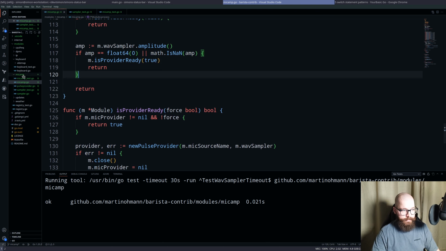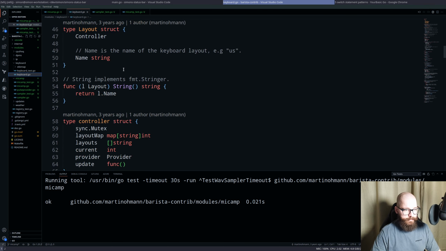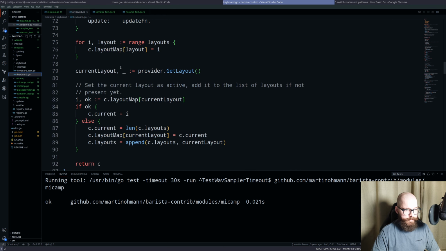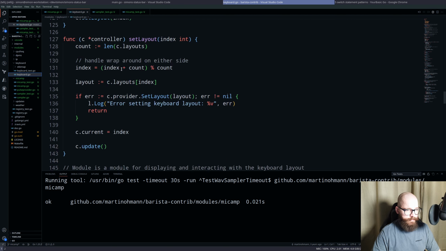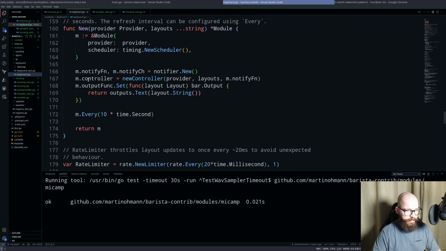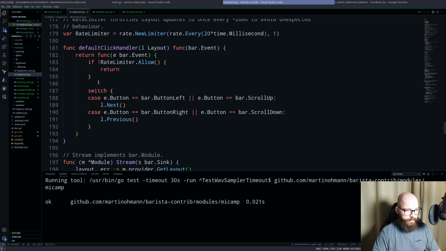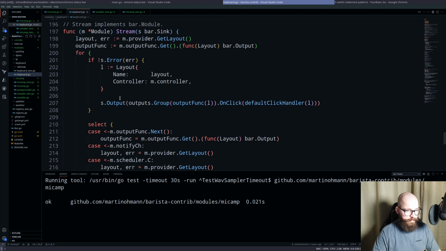So now we need to start passing the values. I can't really remember exactly how you did that, but let's see here, it should be something like the output func. As output.